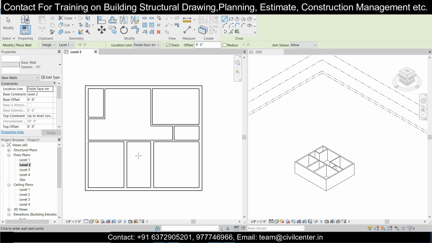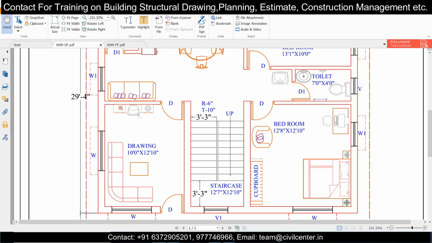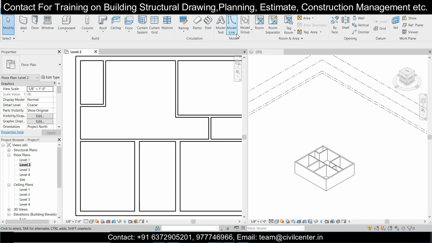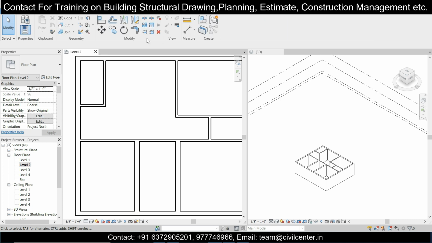So like this I can join, and after that you can see this is the opening here, and for this opening I'm going to create it here. So we can split this line. Double escape, single click and double escape to get out of the command, go to Modify, and check here.